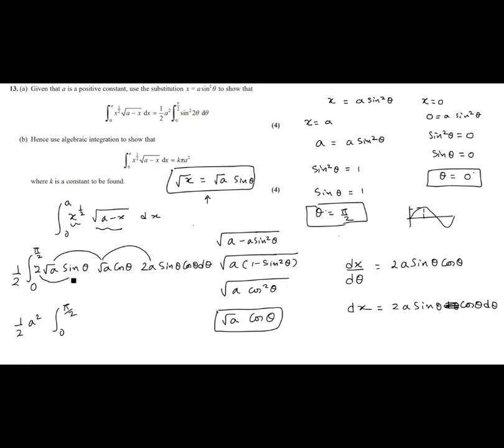And then 2 sine theta cos theta becomes sine 2 theta, and this 2 sine theta cos theta becomes also sine 2 theta. That means sine 2 theta times sine 2 theta becomes sine square 2 theta. So I think that's what we were supposed to prove. So that's correct. Okay, so that was part A. Now let's have a look at part B.